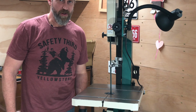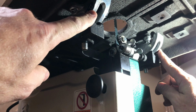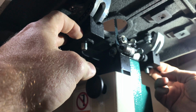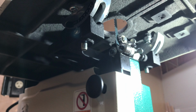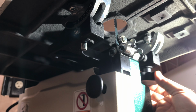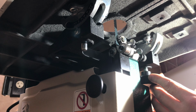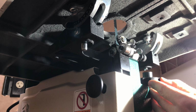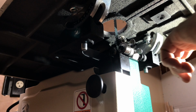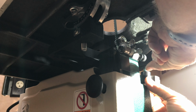Let me show you underneath what I was aiming for. These are the trunnions, and they come pre-installed with these bolts in them. The bolts have to go through the trunnion base. And then we add these star knobs to keep them in place. Well, that's easier said than done. Hold them down so they don't travel up.